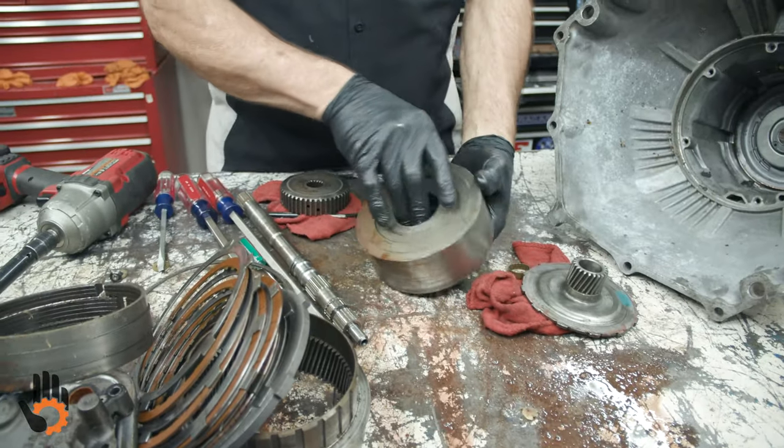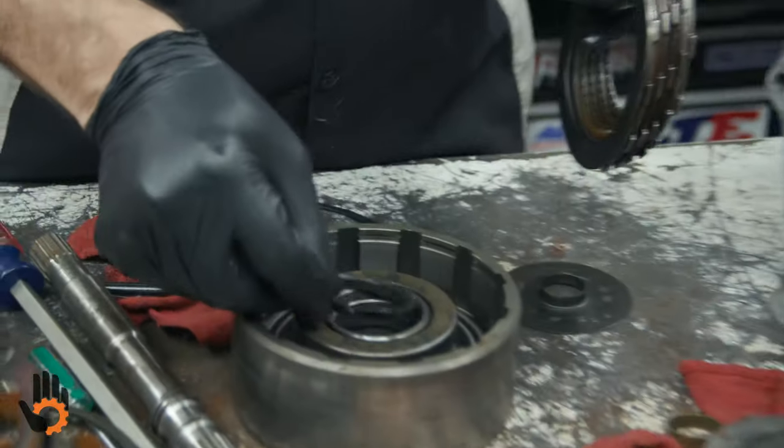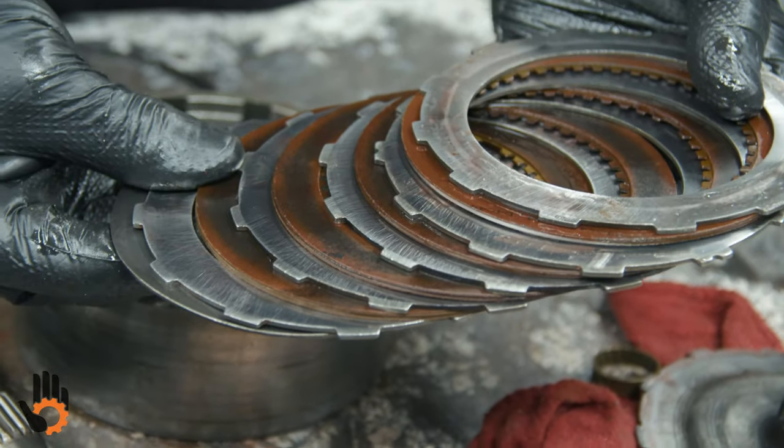So, that clutch back out. This has another little washer that sits right there. And there's our clutch back.